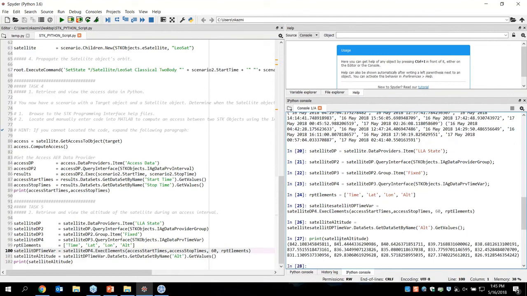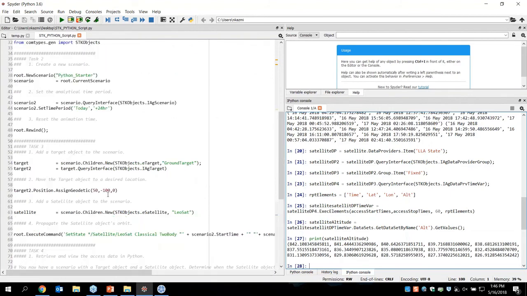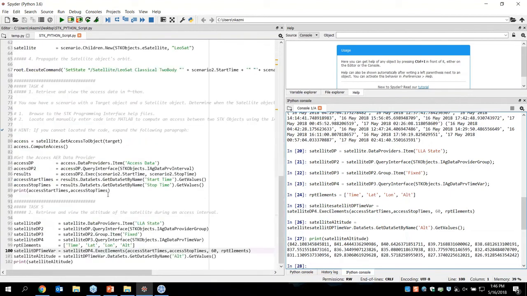And this data I can always compare to a report that I might generate in STK. Keep in mind this data is between, this time step is like every 60 seconds, between my axis start and stop times. And like I said before, this script itself is already pre-written. So if you wanted to go ahead up at the top and run this analysis from the beginning, what you could have done is hit that big green button.